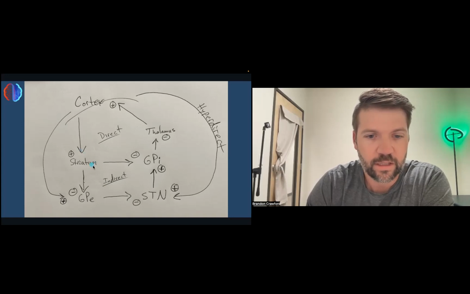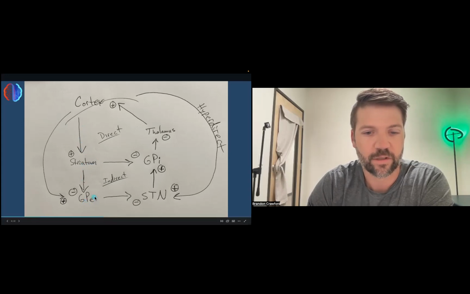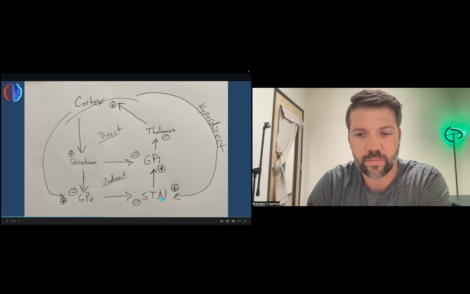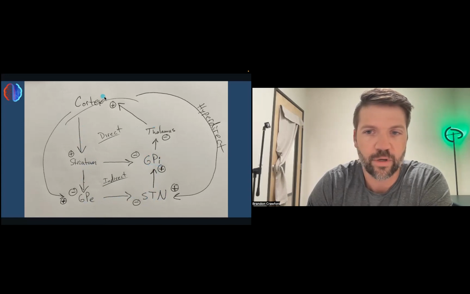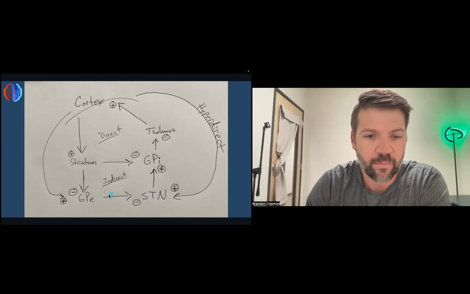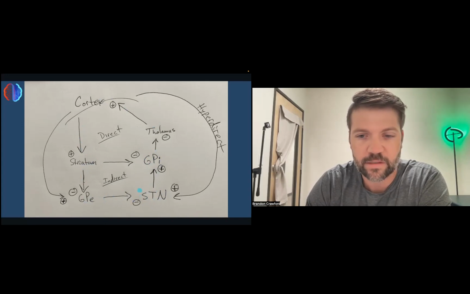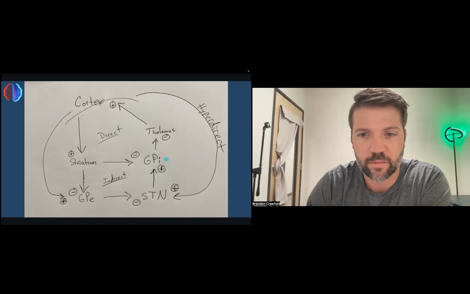Okay, so in the indirect pathway from the striatum, we fire down here and inhibit the globus pallidus externus. We then fire over into the subthalamic nucleus. We inhibit there, which gives way to excitation of the globus pallidus internus, and then boom, boom, into the cortex. And so here, right, some things to note about the subthalamic nucleus and the globus pallidus internus, just as a side note, is that this is where a lot of deep brain stimulators are actually placed. And they're placed here because these are big relay stations, again, into the thalamus.